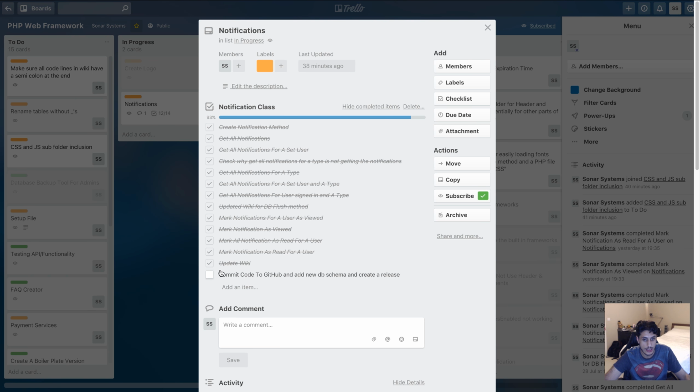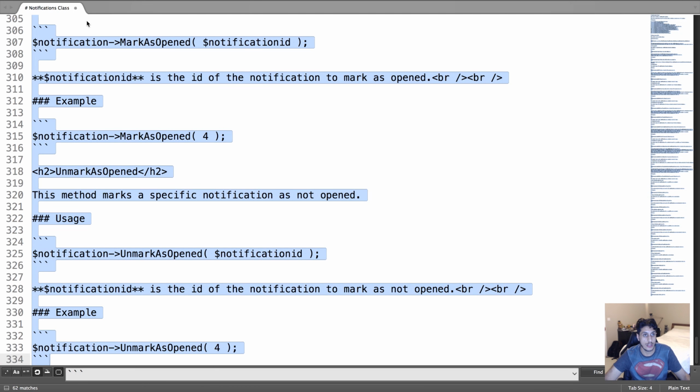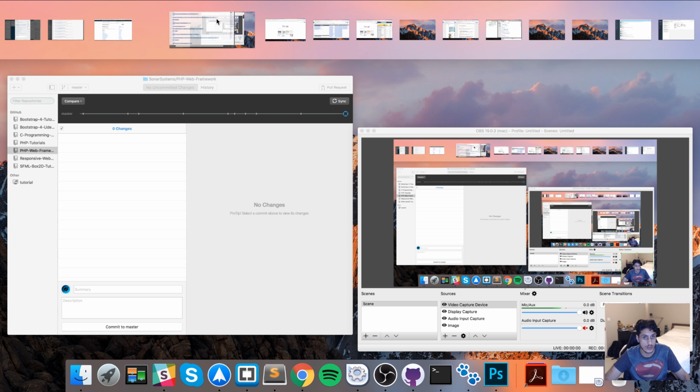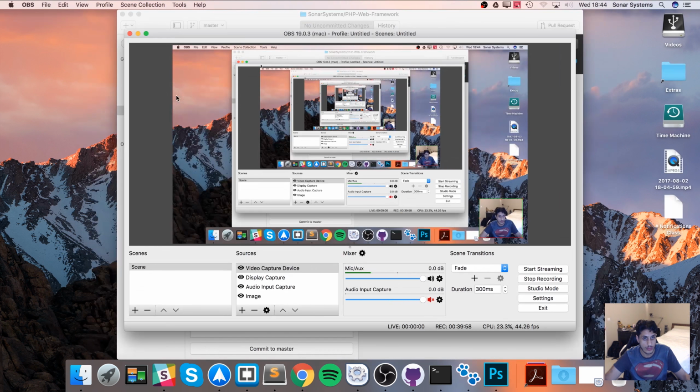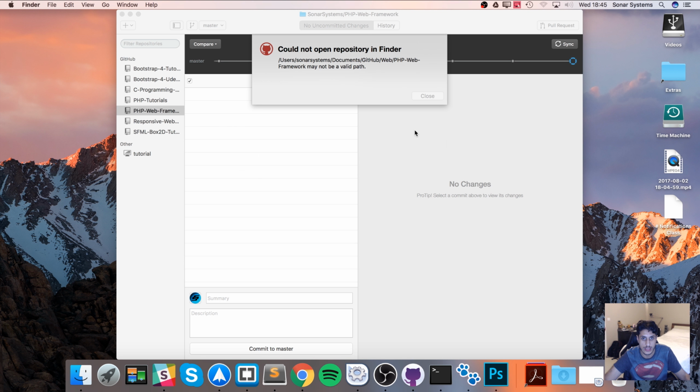So update wiki. I need to commit code now. So there's a couple of things I need to do regarding this. So save that. I will move this over. I don't need this anymore. And here I need to sync this up because obviously we've done a few changes in the wiki. We shouldn't affect things anyway because we haven't done any changes here locally.